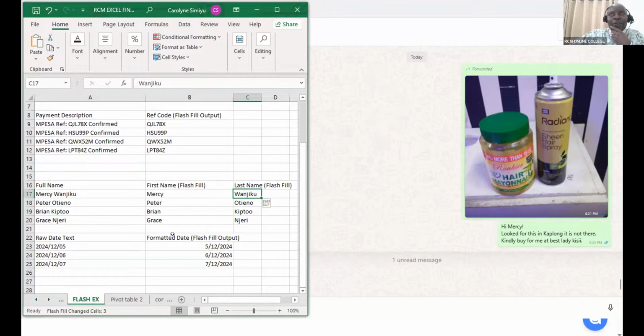I wanted to ask, can I copy and paste and then do the Control E? Copy and paste, and then you do the Control E. It should work. Have you tried doing it? Yes, I've tried it and it has worked. Yeah, it will work, because basically it is copying. It is mimicking what you're doing.